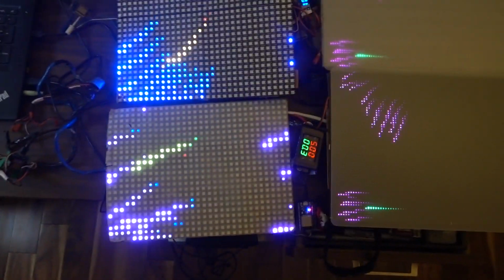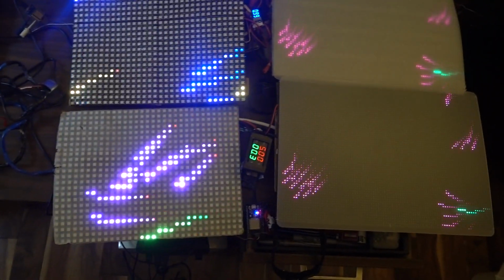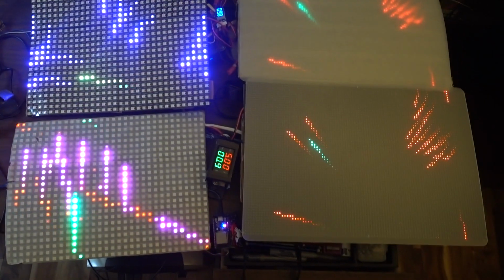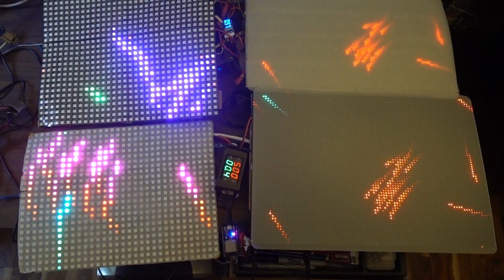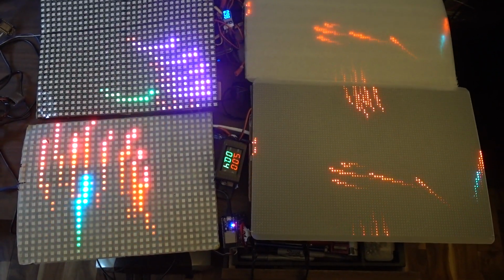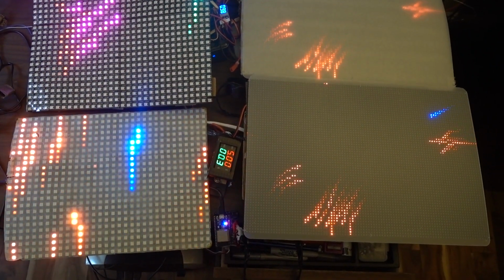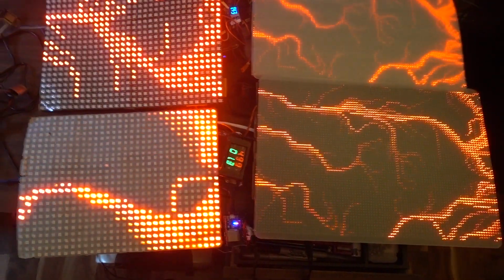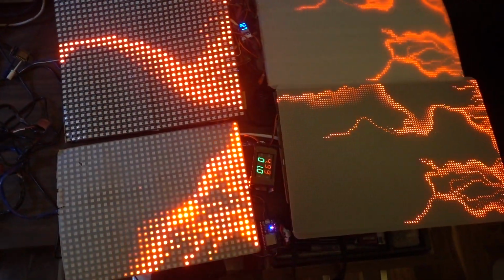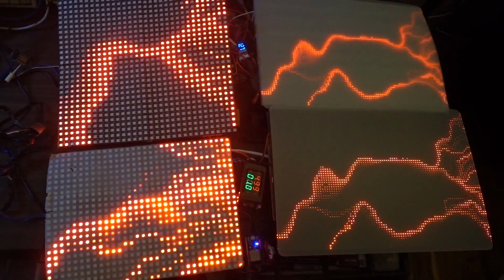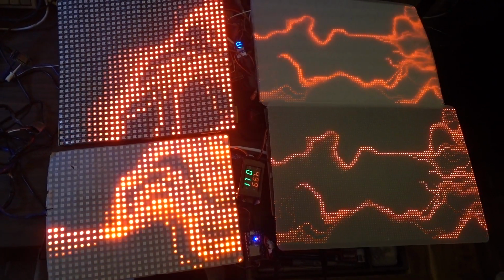That one's called Flock. It actually simulates a predator in a different color running after a flock of insects, birds, whatever you want to call it. So you can see on the right the little green now turning blue, trying to find some food. Lava is also nice, especially with the latest change that Jason did, where it can actually flow sideways more.